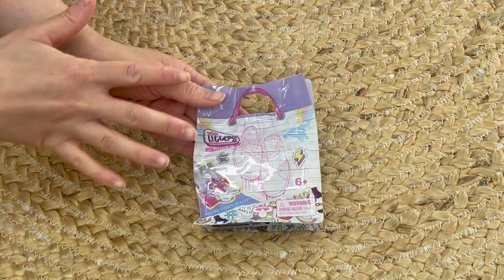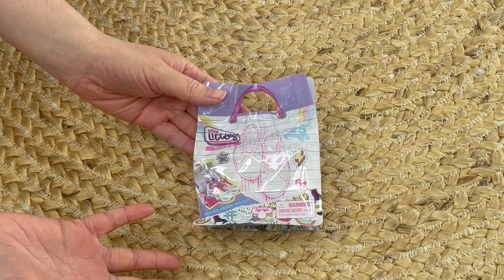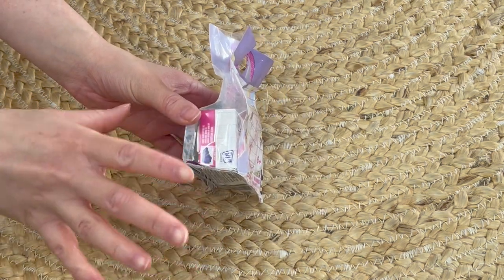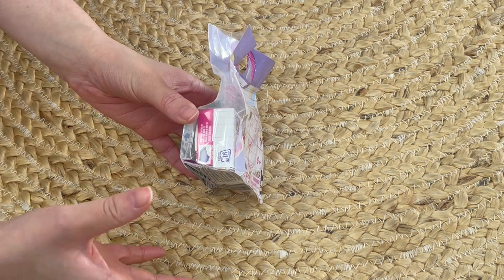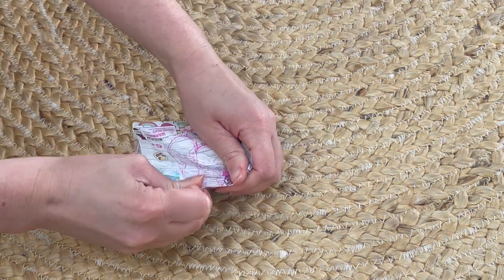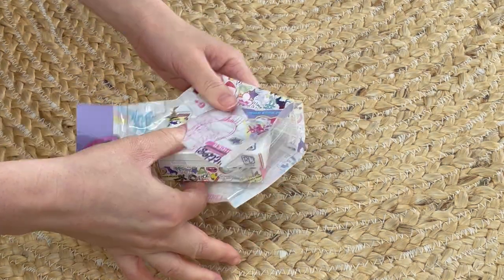The packaging is themed to a shopping bag, which is so perfect because it's like you're shopping for shoes. And then when you take a look at the side here, it's clear so you're able to see the shoe box, but you can't tell which shoe is inside until you open it up. And then that's what it looks like at the back. So let's remove it out of the packaging.